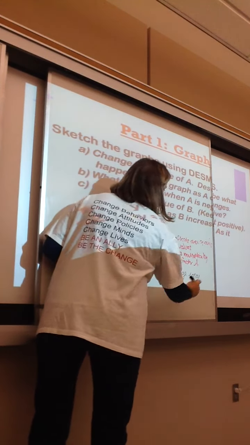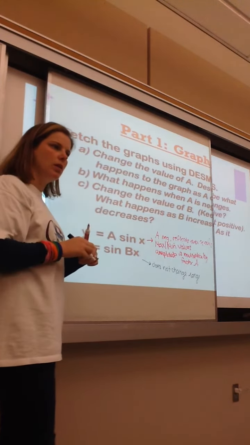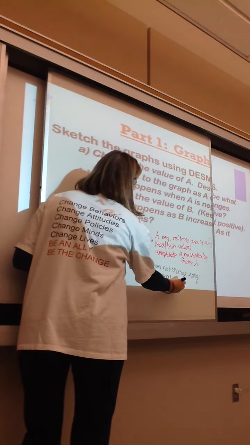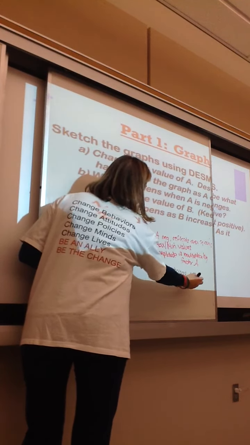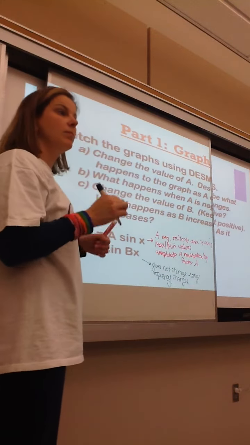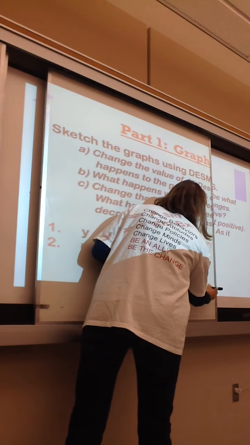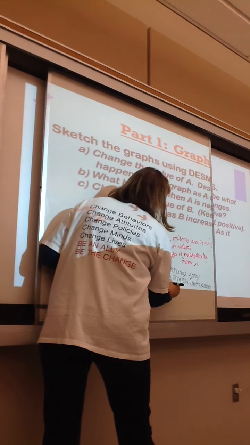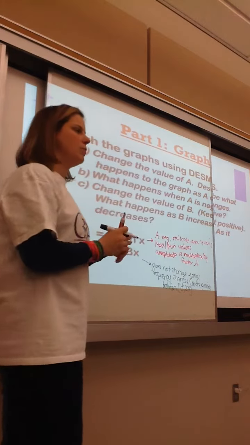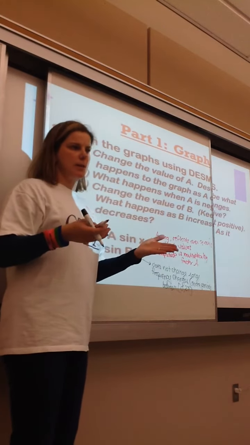Good. It changes something though, doesn't it? When you have a number in there, what changes? Shannon? Changes the frequency. So the frequency changes. What's frequency mean? It's like you take one period and condense it more. Okay, so you have more periods. I'm going to put this in parentheses: more periods between, and I'm going to focus on 0 to 2 pi. That's our area to start with. So if we increase that number, then the number of times you see the sine graph increases. Does that make sense?